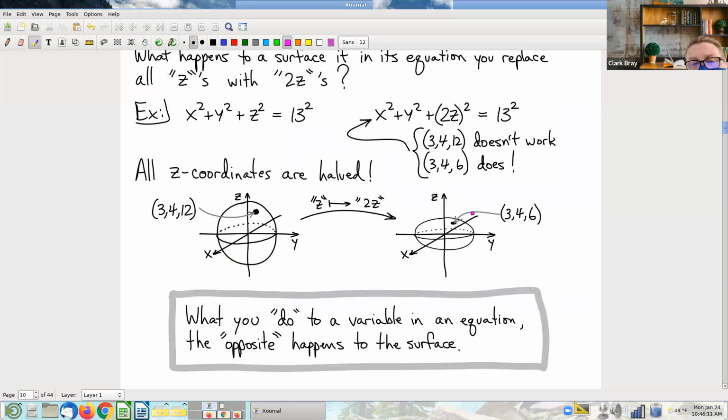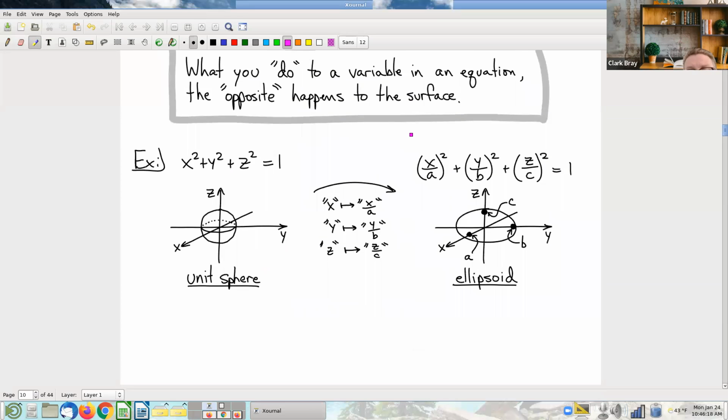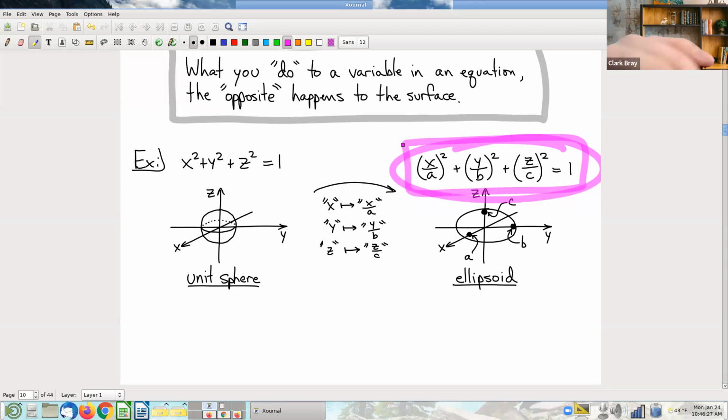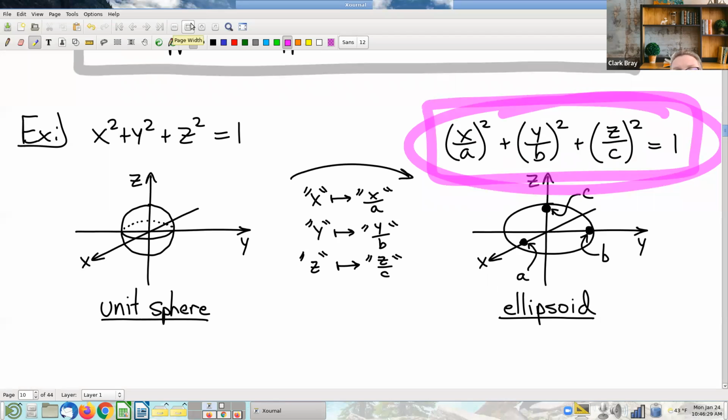Which is good, because while this one, technically, is a rotation and I could go through and do that argument, that won't always be the case. So, for example, let's suppose I wanted to understand this thing right here. If A, B, and C are different numbers, this equation, let me go ahead and zoom back in. This equation right here is not a rotation of anything, because the factors don't work out, and X and Y, Y and Z, X and Z, none of those pairs appear only in that special form. It is not rotationally symmetric.